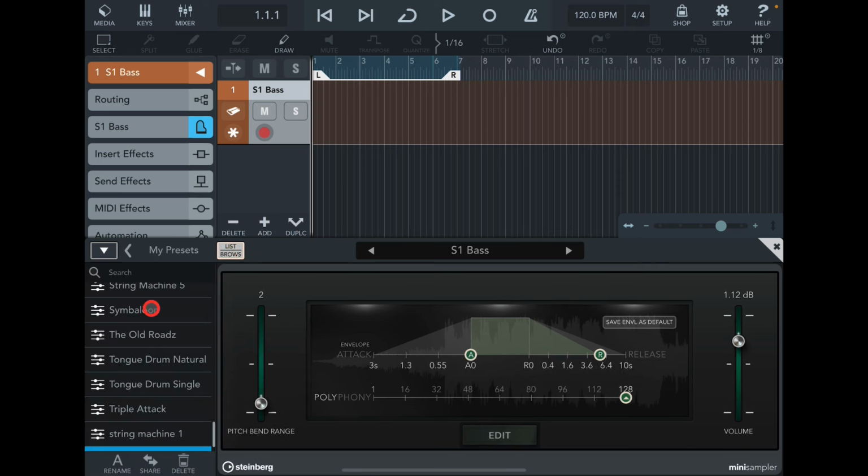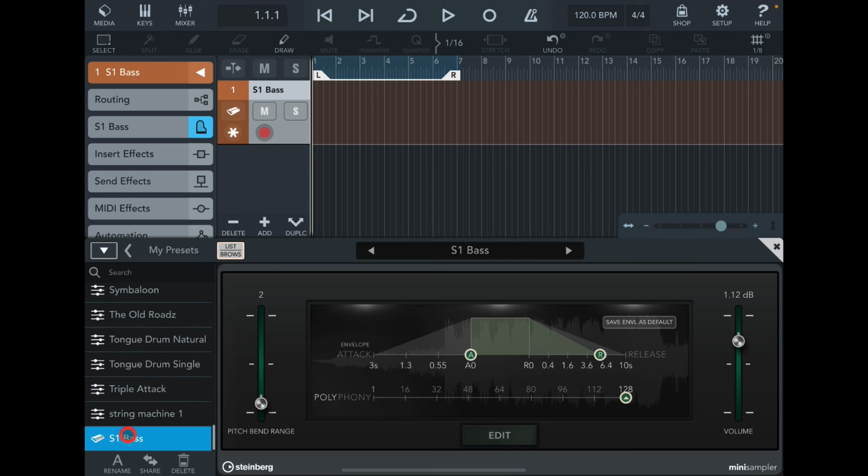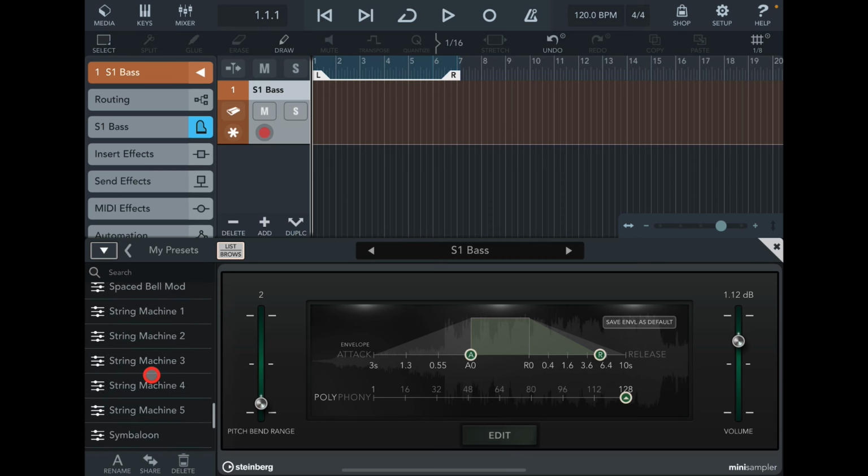So now if we go back to our thing here, you'll see S1 here. Now, once we close this and open it, it'll be correctly placed in the alphabetical order. Okay, so for instance, we've got cool string machines, and all sorts of cool stuff like that.